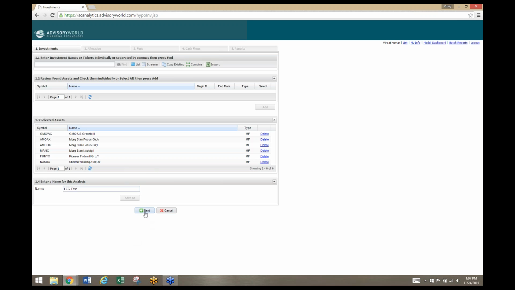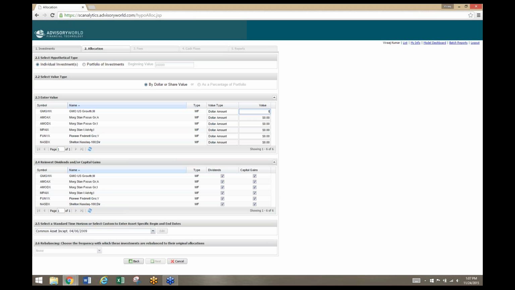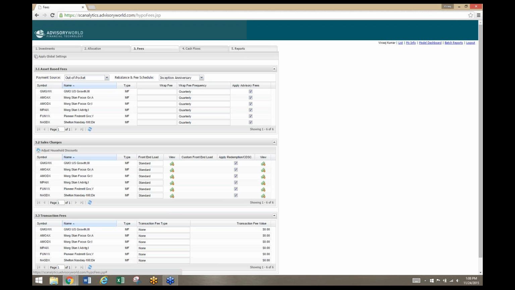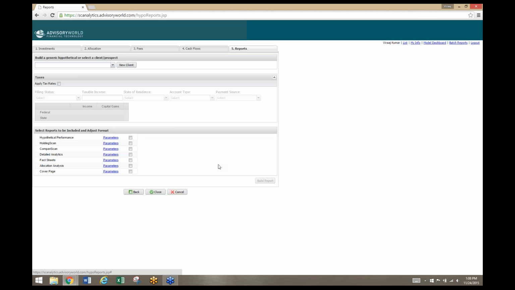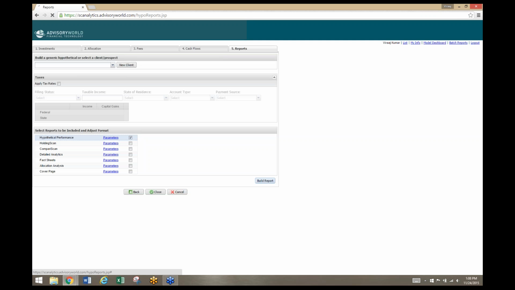Now I'm sure you're familiar with our functionality, but here what I could do pretty quickly is create an illustration that's going to allow me to compare all these positions against one another. I'll allocate $10,000 to each of these, leave this allocated as individual, come straight over to our reports tab, and build our hypothetical performance report, and I'm actually going to compare these investments and simply build the report.